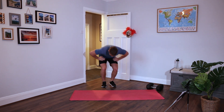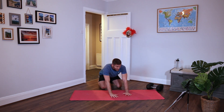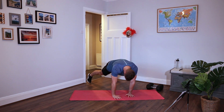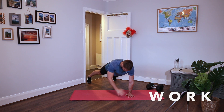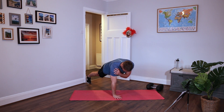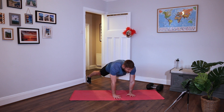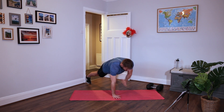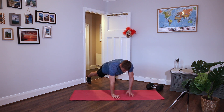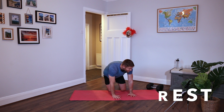25 seconds rest. Next movement, bodyweight, down on the floor. Hands are quite narrow and feet are shoulder-width apart. Tense, and tap the shoulder. Try not to rotate too much. Keep the body weight forwards. So remember, that's 35 seconds work, 25 seconds rest. Six different movements and we'll go through that twice. This is round one and two done back to back. Keep it going. Rest.